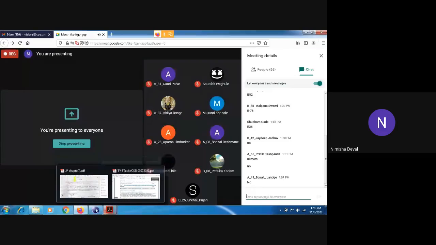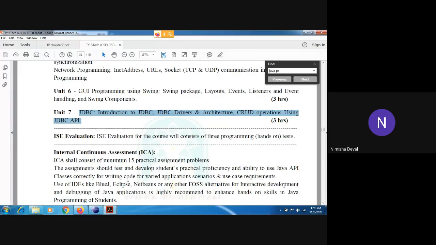First I will show you how to add the driver classes. For that you need different classes, with the help of which you can connect your database, it may be Oracle or MySQL, to your Java program.